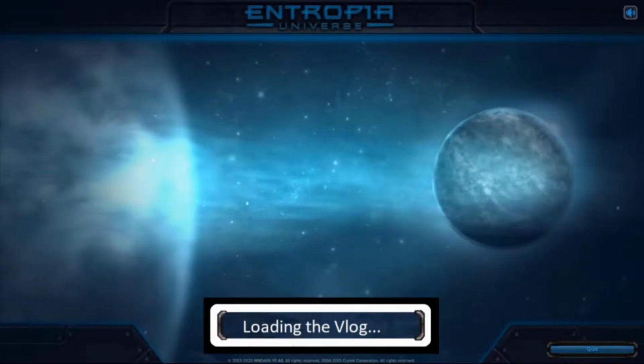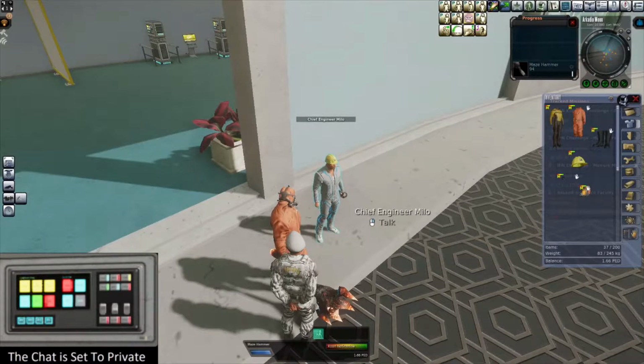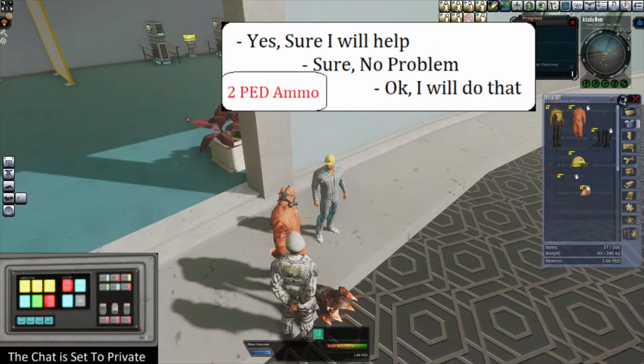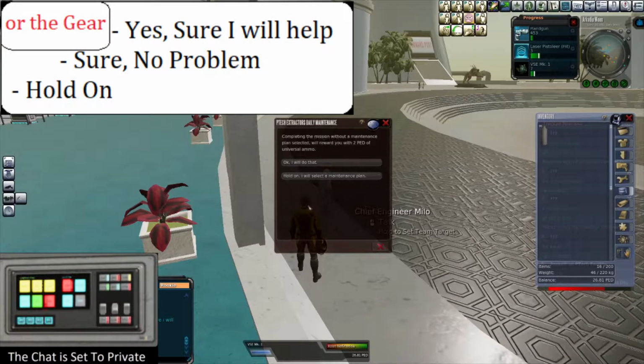We're going to do a complete guide with Milo the Engineer. He's just out of this world. Let's start off with Chief Engineer Milo. The two basic missions you can get from him: one is worth 2 peds of ammo. You can do that one daily. The other is part of a group of gear you can get, plus a headgear like Milo. Milo is located at the Gamma base on Arkadia Moon.